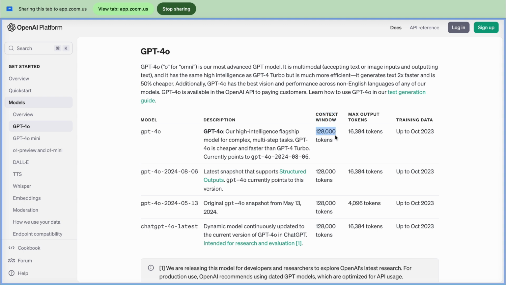That means 128k tokens is how much that particular model can understand and answer. This is the limit of the context window, and the maximum output is 16k. So you can give an input of 128k for GPT-4o and the maximum output is 16k.